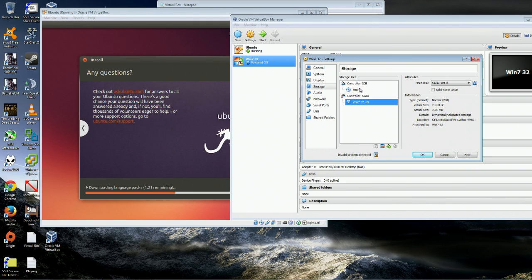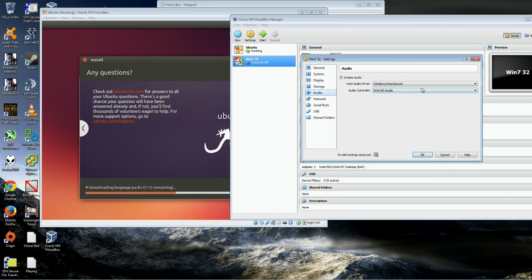You can create more hard drive space if needed. So if you find yourself running out of hard drive space, click on storage. You can add it to the current controller. If you buy a new controller for your machine, you can add that. You can add more CD-ROM drives, etc. It lets you do as many as you want, as many as you need. And again, the audio, pretty self-explanatory. You can use no audio. I currently use my Intel HD audio.